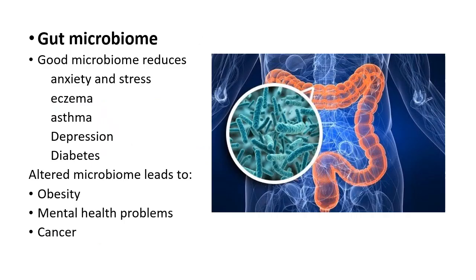Before I end, let us just see another interesting aspect of microbes, and that is the gut microbiome. So, you know that lots of bacteria are living on us, and the majority of them are living in the gut. And a new study has come up which says that if you have a good microbiome in the gut, then there's going to be reduced anxiety and stress, reduced eczema, reduced asthma, depression, diabetes.